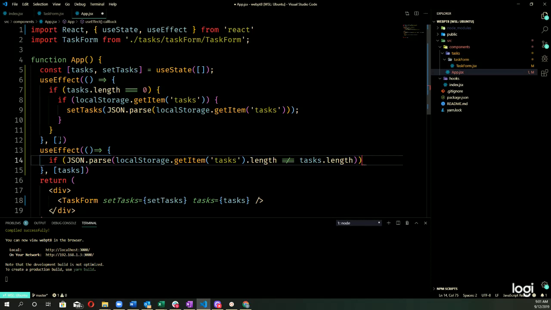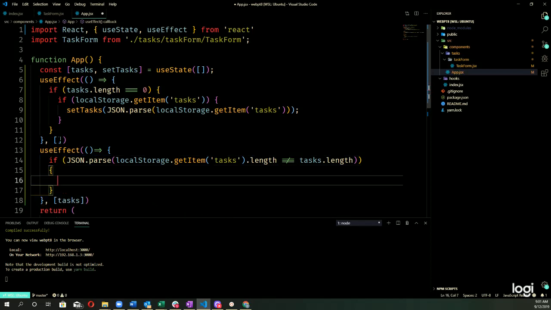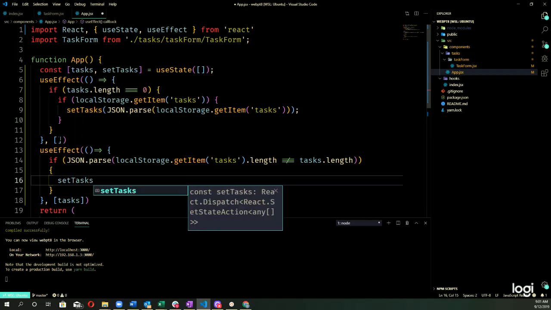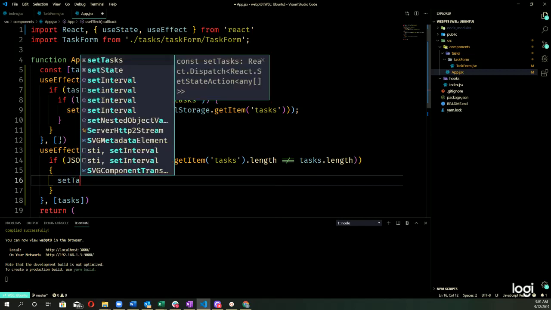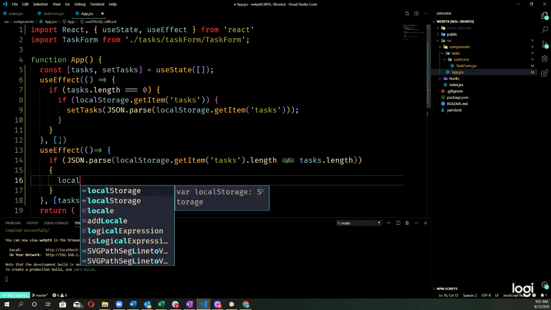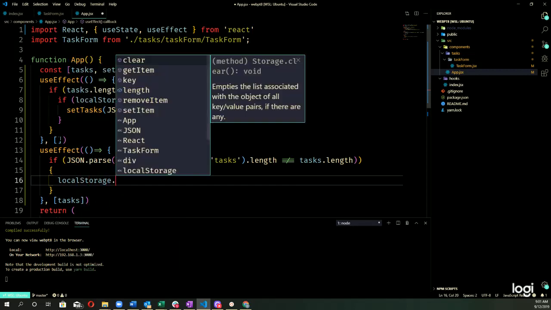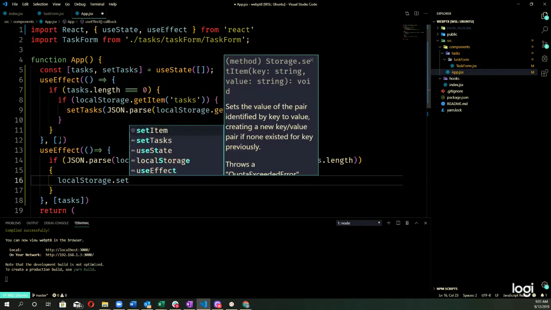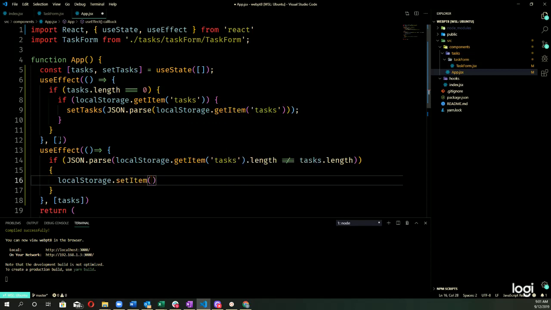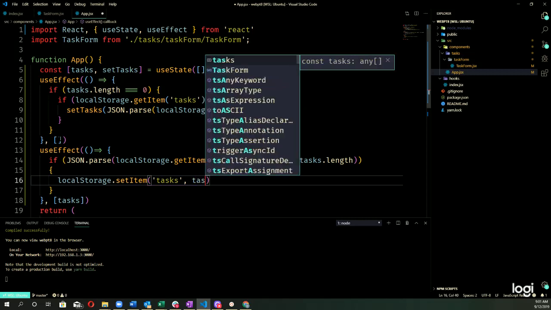So that's where we're going to set the task. So we're just going to say set task, or my bad, we're going to set our local storage to that. setItem, and then we're going to pass in our task and our task.